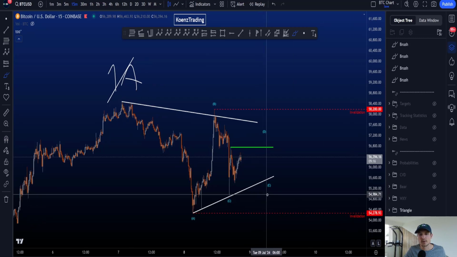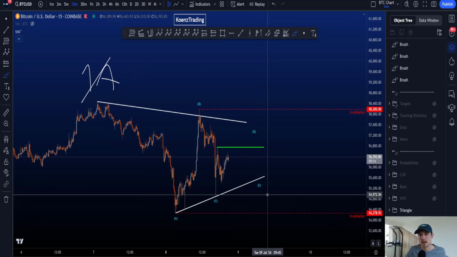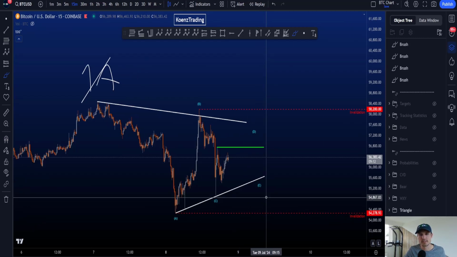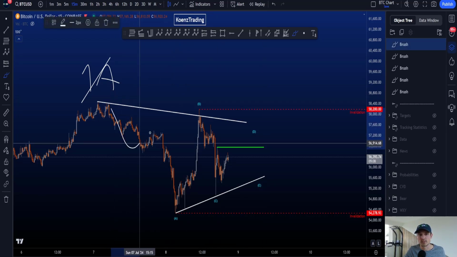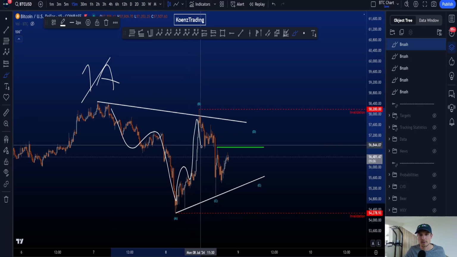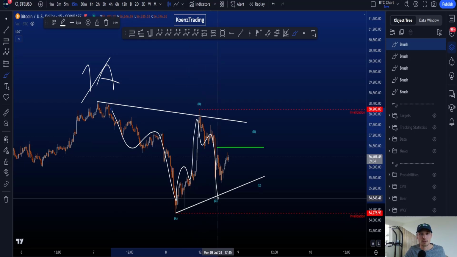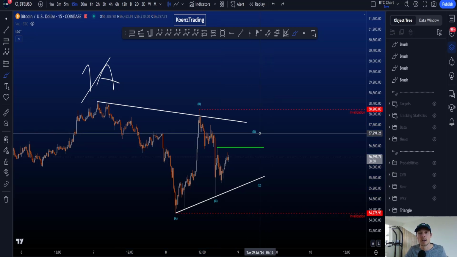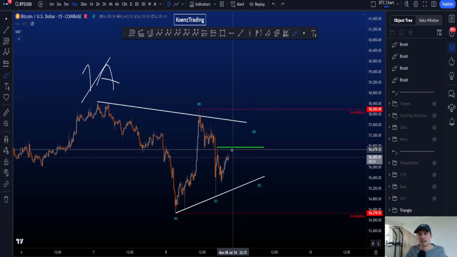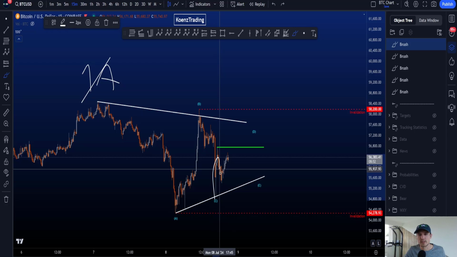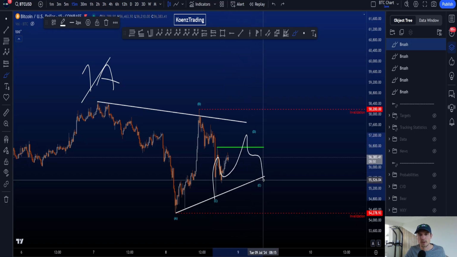In this case, we want to see 4 out of the 5 waves being simple zigzag structures, a 5-3-5 ABC up or down. We want to see an ABC in A, in B, in C. If one of the waves is more complex, it generally is wave C, and if not C, potentially wave D, turning into a double or even triple zigzag, but triples are very rare. But then we have a wave C. We then look for a wave D and a wave E.